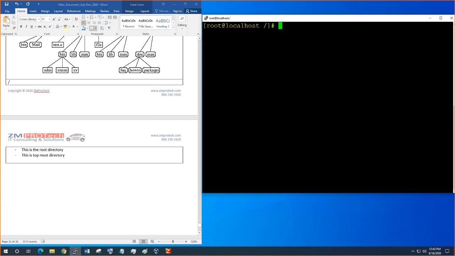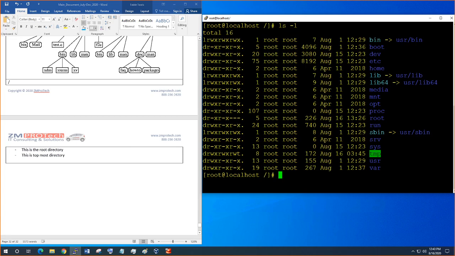I'm going to clear this and run ls -l. So you have all these directories here. If you delete one of these directories, it may have some delete protection, but these are permissions here, so we're going to go deep into permissions later on. But as a root admin, as a root user, you would have a lot of access to almost everything. Delete.